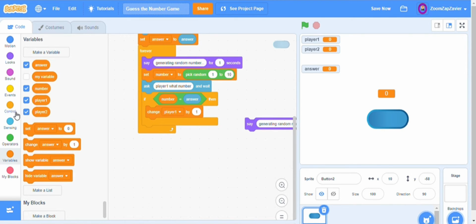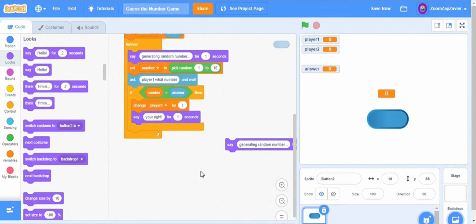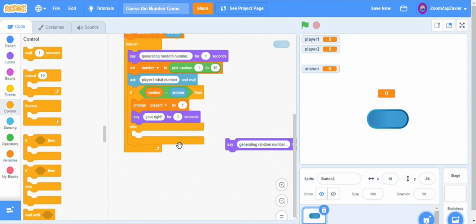So, just got to go into looks. And then we're just going to change this to 1 second, because I think it's better. And then we need an else actually. We're going to say you picked the wrong number.